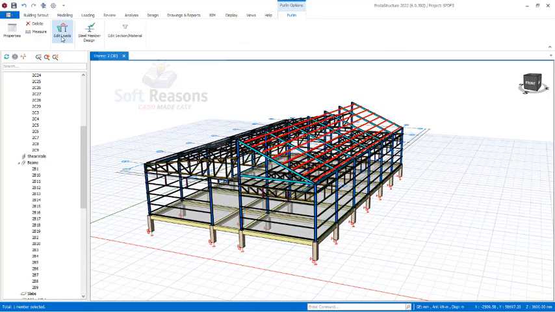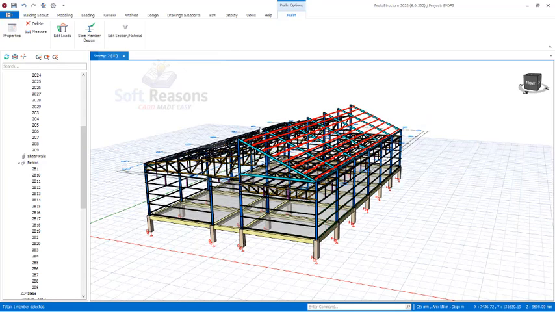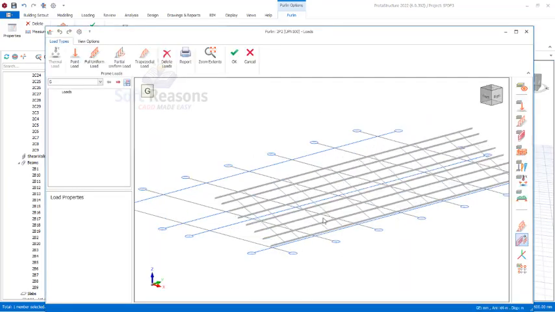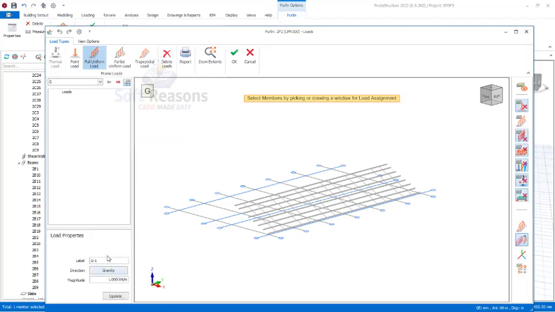After which we click on the load editor. You can also find the load editor in the drop down menu once you right click. You see, click right there once. So once you click that, you will have your purlins just like this. So we are going to be applying a full uniform load on this purlin. So you click on the full uniform load. Once you click on the full uniform load, you will have the load magnitude in kilonewton per meter here. All right, so you have to provide a load for this. So let's say I will have the load to be, let's say, 0.2. All right, so this is G load 0.2. This is G load. Selecting this provision, you can also have your Q load right there. So this is the value of the G load.